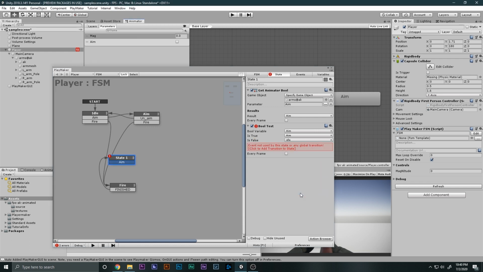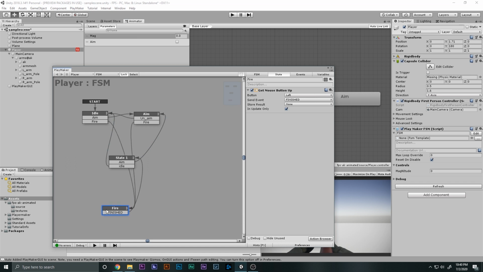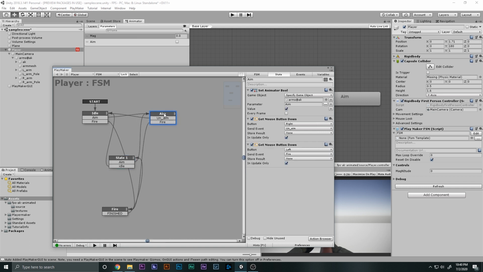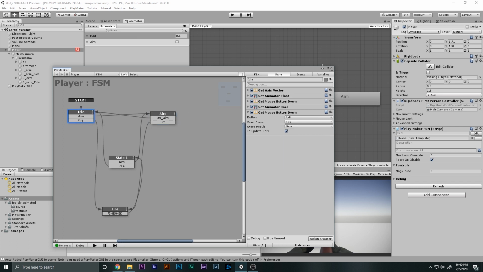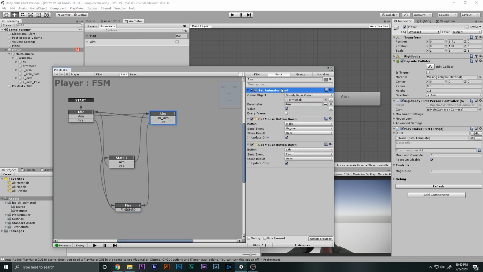I hope you're understanding what we're doing over here. I'm gonna go through what I have just done. So when we release the mouse button, we're gonna come in this state in which we're gonna get this boolean. If this boolean is true, which we store in this boolean, we're gonna come in here, which is aim, and if it is false, we're gonna come back to the idle. Simple as that.